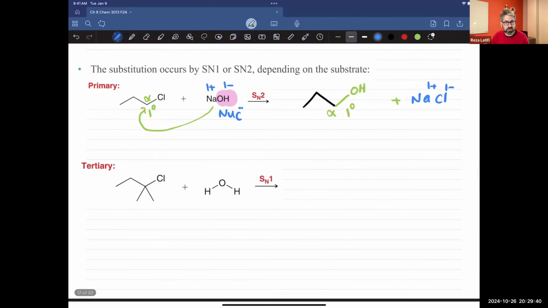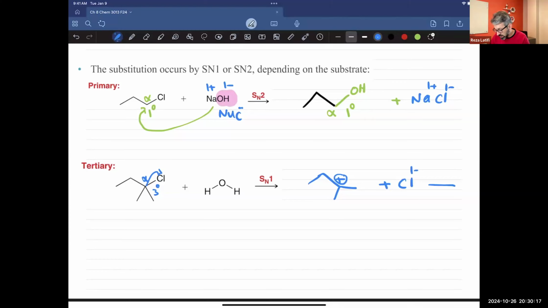And the second reaction is going through SN1. In SN1, we will have an intermediate, because our nucleophile is a weak nucleophile, while the alkyl halide is a tertiary alkyl halide. That means it is going to have plenty of steric effect there. And because we have a weak nucleophile here, the first step of the reaction is going to start with creating a carbocation. The chloride is going to take those 2 electrons and it will leave the system as Cl-.